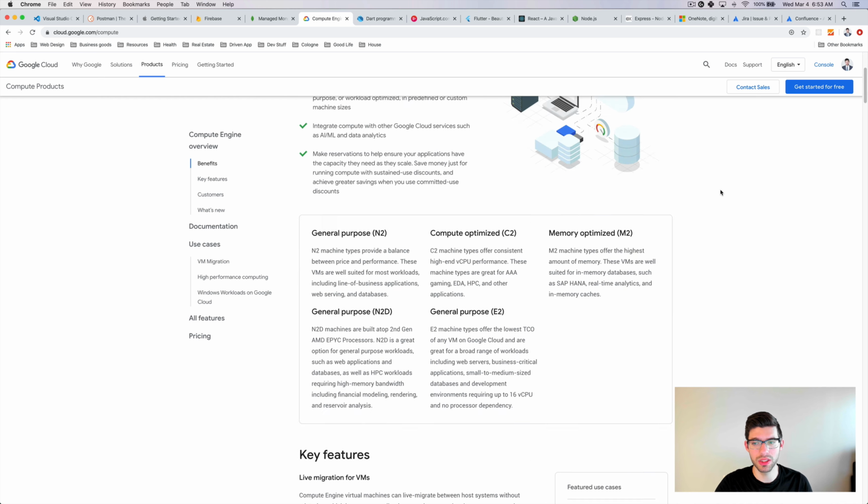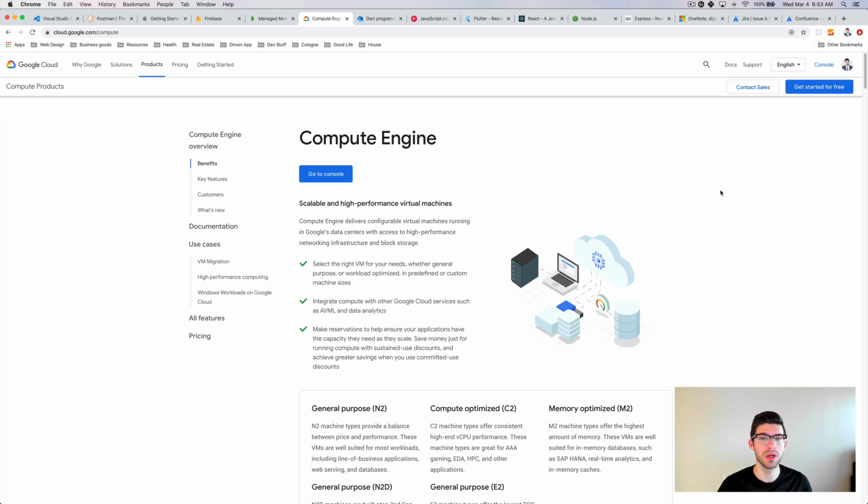Compute Engine is Google's raw VM. You buy hardware and you can do whatever you want with it. So I have MongoDB in Atlas right now just because it was really easy to set up. But I will eventually be moving it to Compute Engine. If you need the raw backend servers, Compute Engine is what you want to look at, at least if you want to use GCP. If you want to use AWS, look at EC2, but I like GCP. So Compute Engine is what you want to look at there.